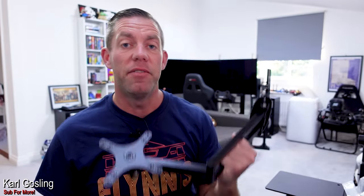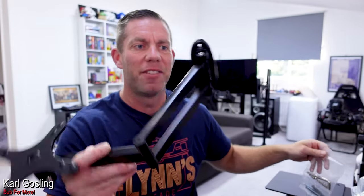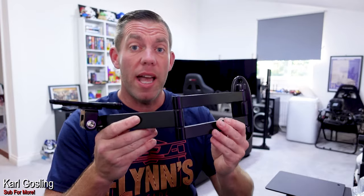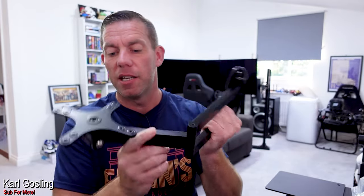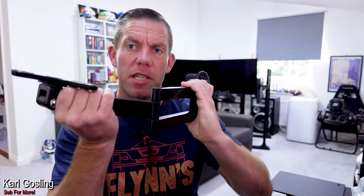Here's the arm for the keyboard tray, and essentially it looks just like a TV wall mount for a small television. It even comes with a pack that includes two rawl plugs and some big screws. At first I thought maybe some people would want to bolt this to their wall beside their rig, but I soon realized it's just the standard kit that comes with a TV mount. It's quite heavy — the metal is pretty thick.